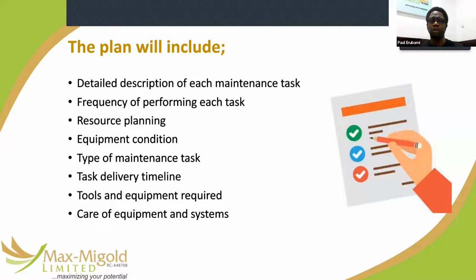The frequency, how often they will be done, the resources, which team or individuals will be performing, whether in-house or outsourced. The equipment condition, of course, should be noted because the equipment condition is what determines the frequency and the scope of services for that maintenance. And the type of maintenance task, you have to indicate whether those are routine, repetitive, planned preventive tasks, or they are reactive tasks, because sometimes, of course, part of what we do in maintenance is to react and respond to things that either are about to break down, as in the case of predictive maintenance, or things that just broke down, as in the case of run to failure maintenance.